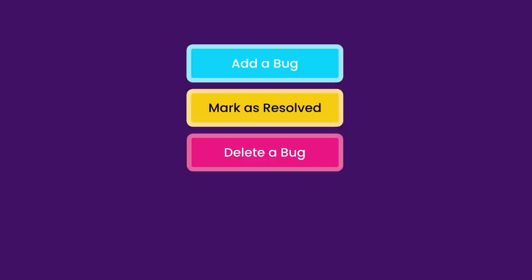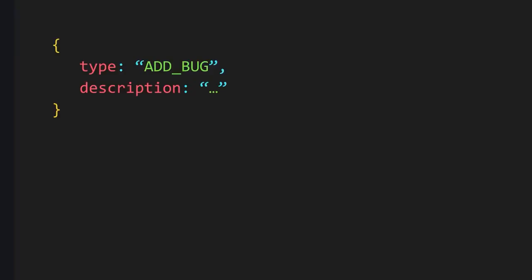Now, earlier I told you that an action is just a plain JavaScript object that describes what just happened. Here's an example. We have an object with two properties, type and description. Type is the only property that Redux expects in your action objects. So if you don't have this type property, Redux is going to complain. Now here we're using a string as the value of the type property, but you can use any other type that is serializable, which means we can store it on the disk.